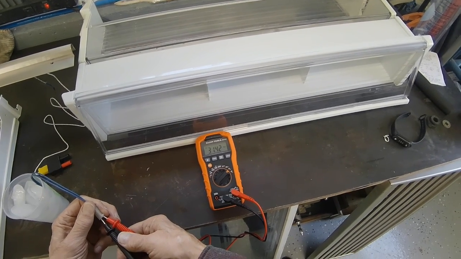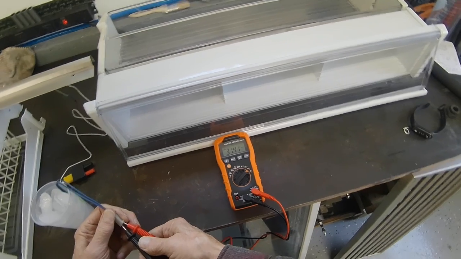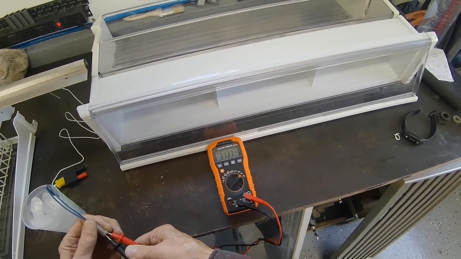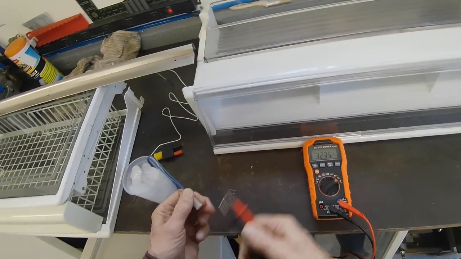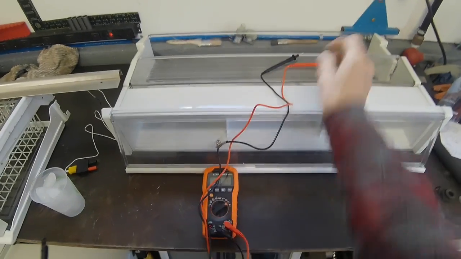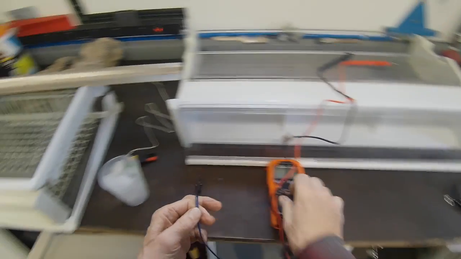31,042, so that's within range between 30 and 33,000. This thermistor is good. What we're going to do now is put it back, because that's how you check a thermistor.